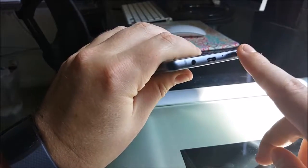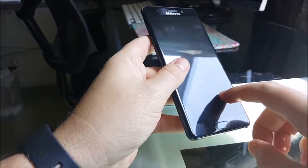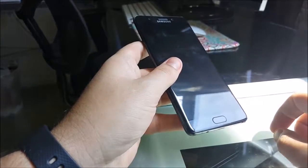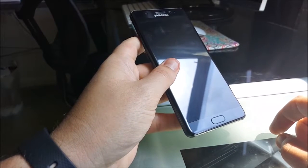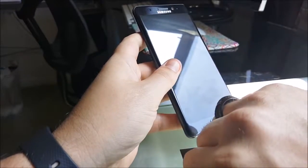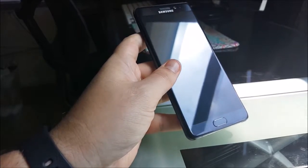Worth noting about this device is the durability of the Gorilla Glass 5. Around the web, testing has confirmed Gorilla Glass 5 to be quite durable, albeit very scratch-prone. In fact, it is more scratch-prone than Gorilla Glass 4 or even Gorilla Glass 3, so it is highly recommended to get a screen protector.